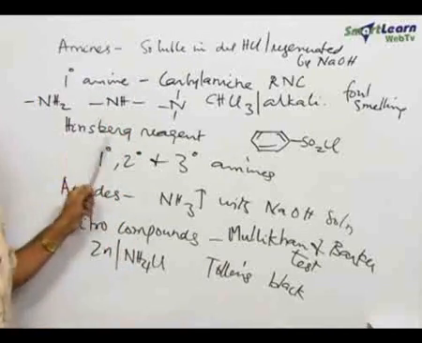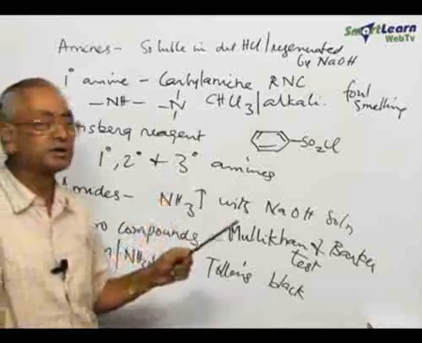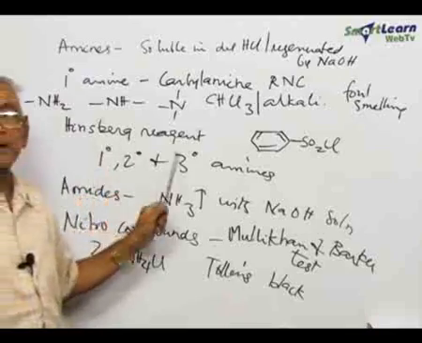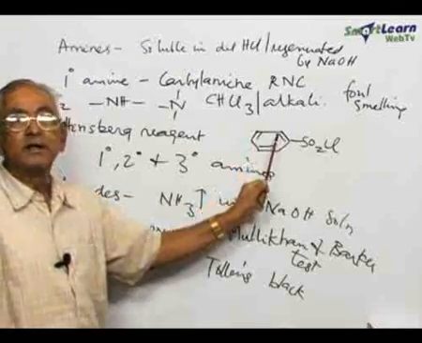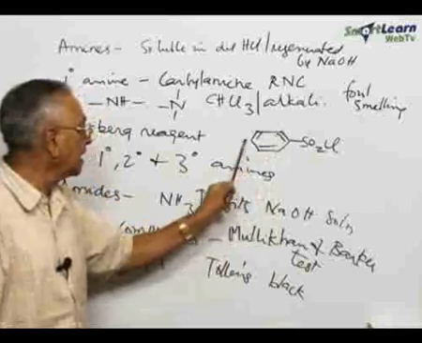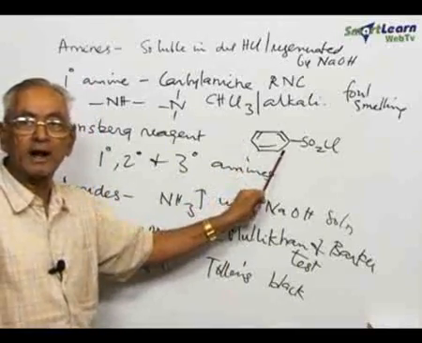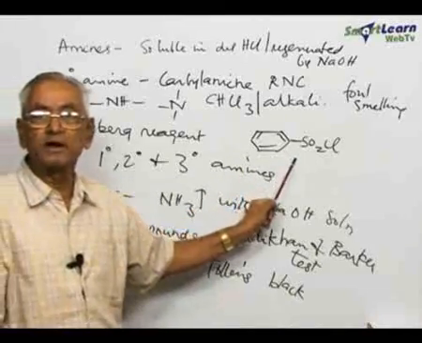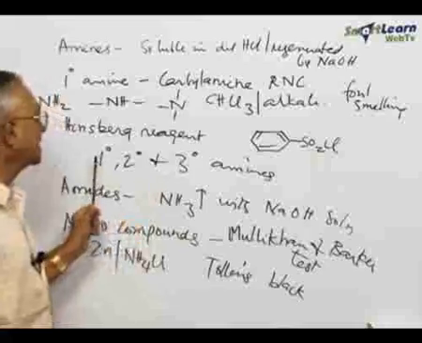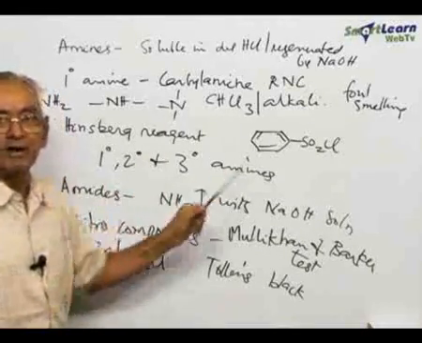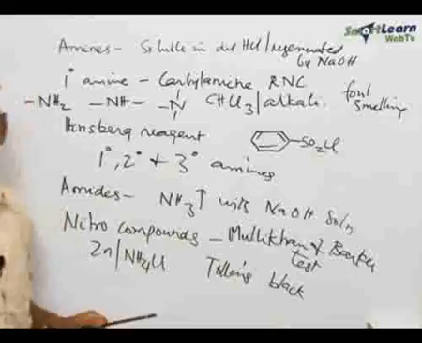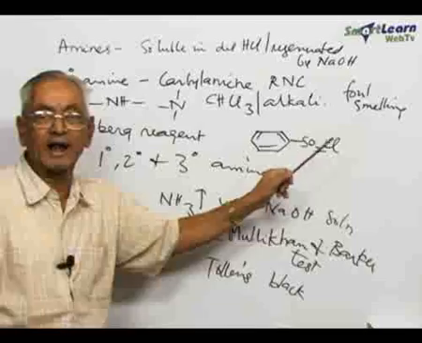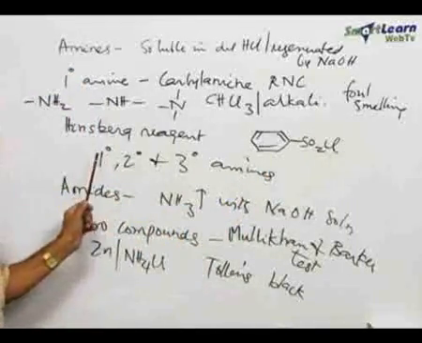Primary amines, secondary amines and tertiary amines can be distinguished by means of a reagent known as Hinsberg reagent. This Hinsberg reagent is either benzene sulfonyl chloride or toluene sulfonyl chloride, where a methyl group is attached to the ring. When this Hinsberg reagent is reacted with a primary amine, it will form a derivative which will be soluble in sodium hydroxide. Benzene sulfonamide will be formed with an NH, and when sodium hydroxide is added, the derivative will dissolve. In that case, it is a primary amine.